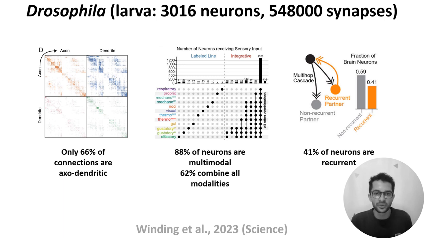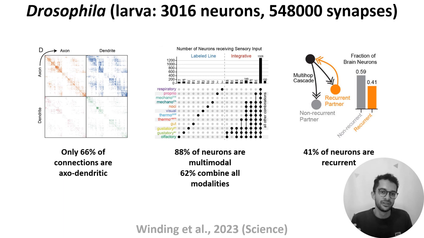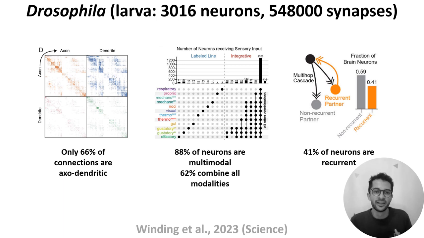Another interesting feature is that almost all neurons are multimodal. If you start from the larva's sensory neurons, which detect inputs like taste, temperature, and touch, and then use a signal cascade algorithm to propagate signals through a model of the network, you find that only 12% of neurons receive input from a single modality. The other 88% receive inputs from different combinations of modalities. Somewhat surprisingly, 62% of neurons receive inputs from all 12 modalities. Finally, the authors estimate that 41% of neurons are recurrent polysynaptically — in other words, if neuron A connects to B, B to C, etc., then eventually there is a connection back to A. The rightmost figure illustrates this with a simple ABA connection in orange, but the bar chart considers loops with up to five synapses.